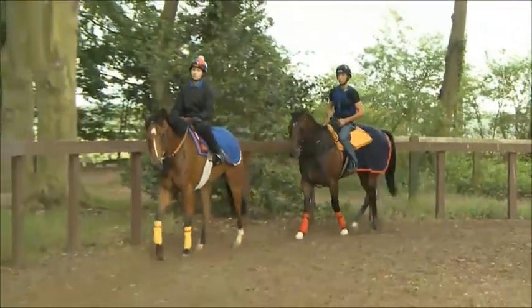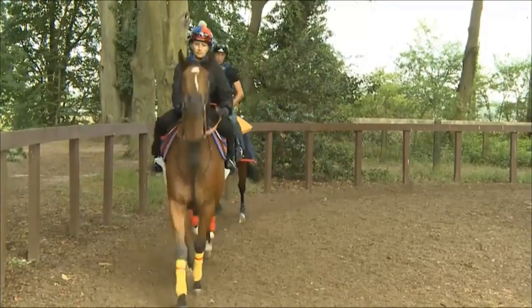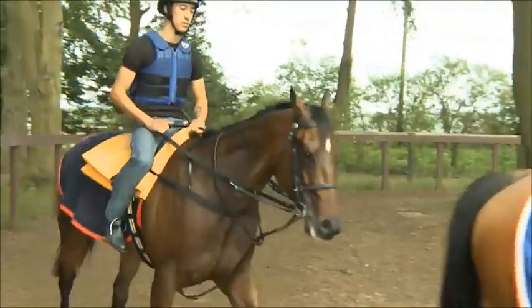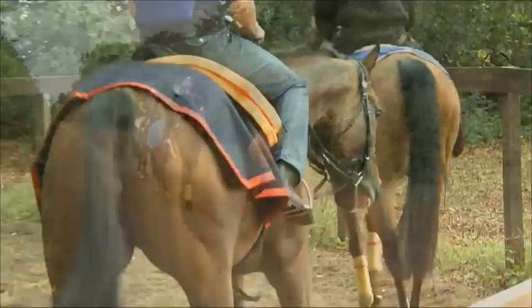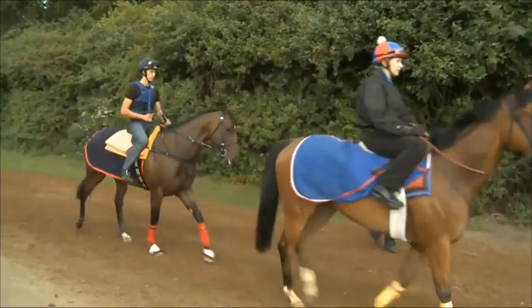Yes, it's always tough for a filly in Hong Kong. You've got to have a good filly to make it worthwhile coming there, because they've got to take on the colts and the geldings all the time. She's done nothing wrong. She's won 4, she's won a Group 3, she's run up in local Group 1s and Group 3s, taking on horses like Sacred Kingdom. I mean, everybody knows Sacred Kingdom and how good he is, and she's good.